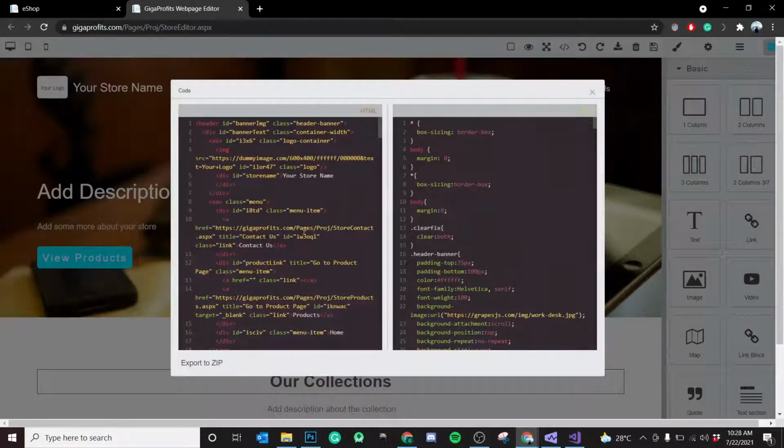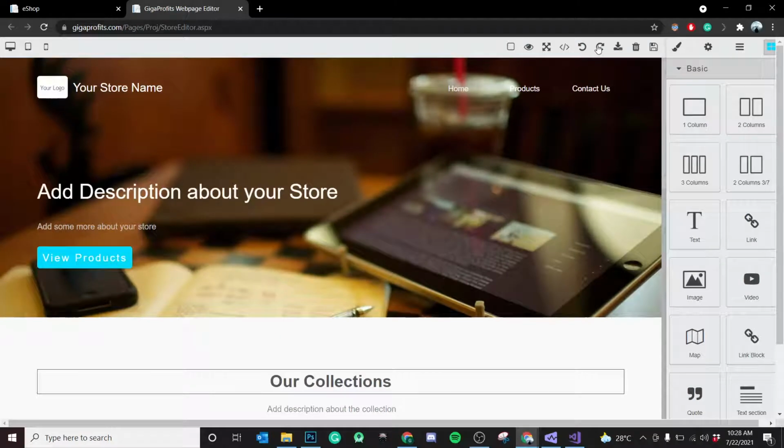Here you can see the code for the website and also export it to a zip file. This is the undo and the redo button. And this one is the import. This would basically clear the canvas. So if you want a fresh start, you don't want to use any of the template items, you can just clear the whole thing and start fresh on a blank page. And finally, the save. So any changes you make, you can click this icon and it will save. And when you come back and click on edit, your saved page would show up.